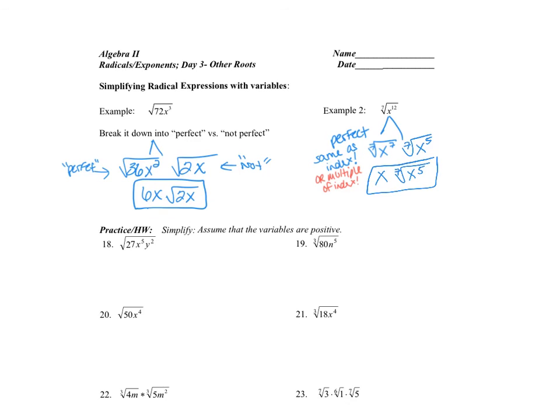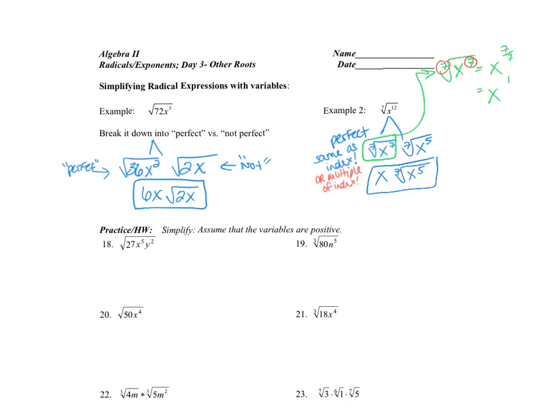Now, let's just look at this perfect guy here, okay, to see why it just became an x, if that blew your mind a little bit. So if we rewrite that, if we think about this using exponents, just like we were doing earlier, I can rewrite this as x to the 7 over 7. Simplified, that's x to the first, right? So if your index matches up to the exponent of your radicand, it's going to basically cancel those out and leave you with your variable. I'm going to do the first practice example with you, and then you can pause the video, complete the rest and check your answers once you're done.